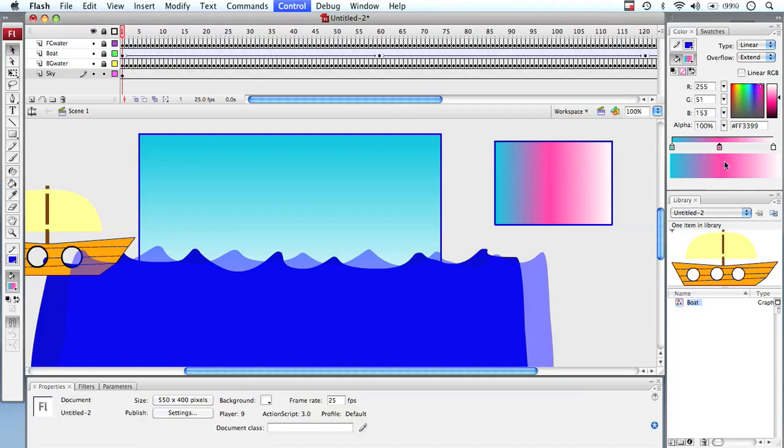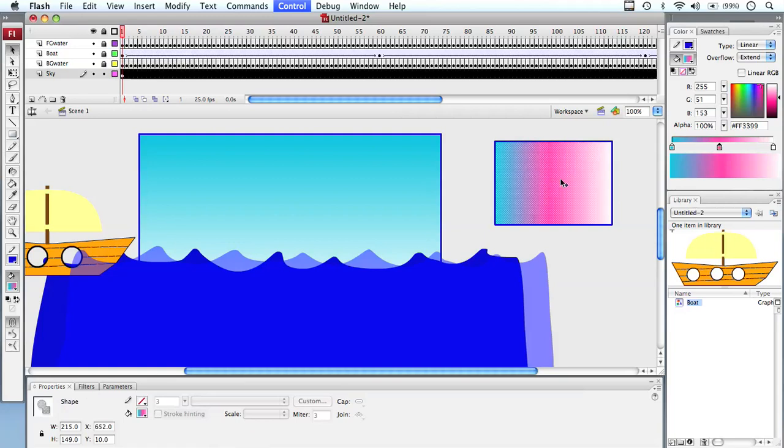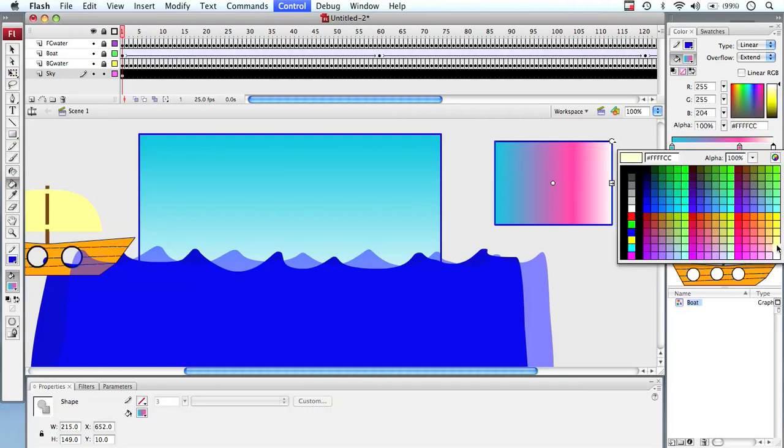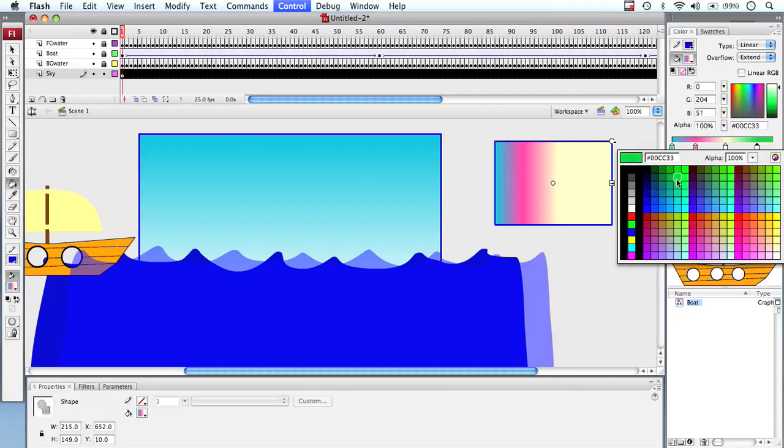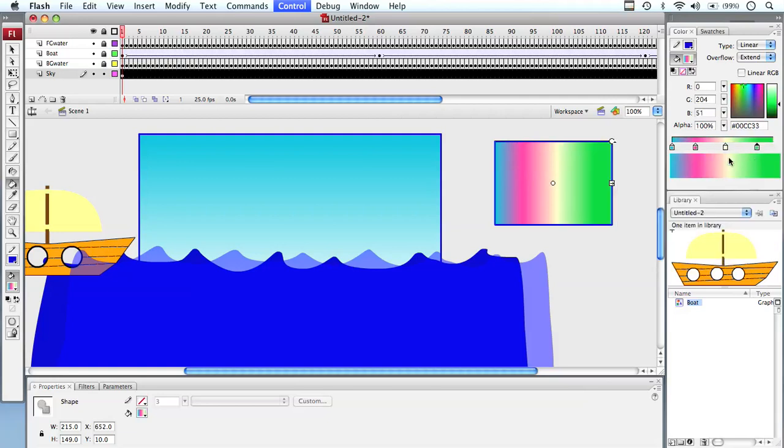I can alter the intensity. I can move the pink down towards the white, so I've got more blue. If I grab my fill bucket so I can fill straight away and shift that across, you notice that this is changing now. If I wanted to, I could select a yellow. So you can have any sort of colours you want. I can move those up and change the intensity of the colours. If I wanted to, I can even add more colours. There's no limit to the amount of colours that you can have. So you can get all sorts of effects by using what's called the linear fill effect.